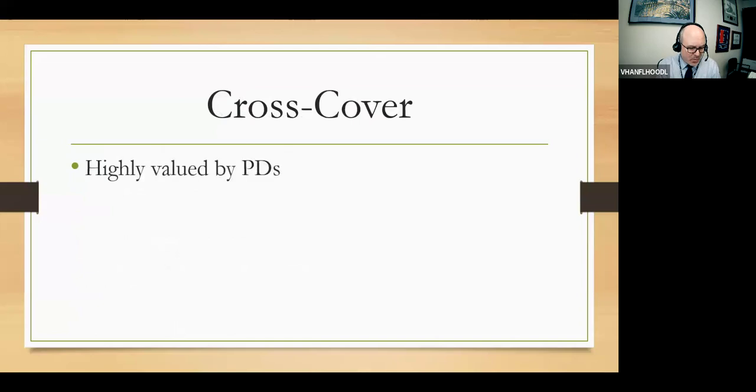So cross cover, all right, I've determined that it's highly valued by PDs, but how do you do it? I want to emphasize that cross cover does not mean just admitting people at night. I personally don't really see the value of that. I guess you can develop some autonomy because there's less supervision. You might not have ready access to an attending.